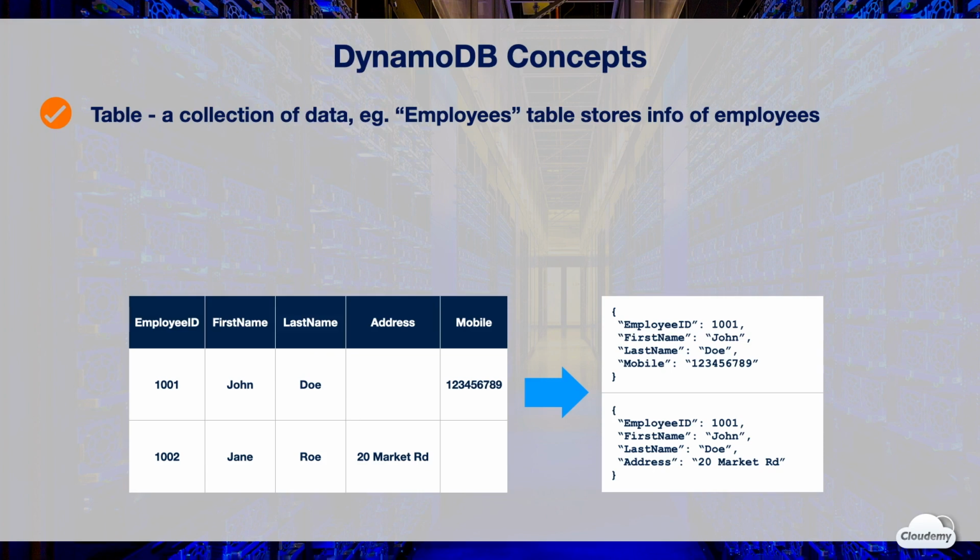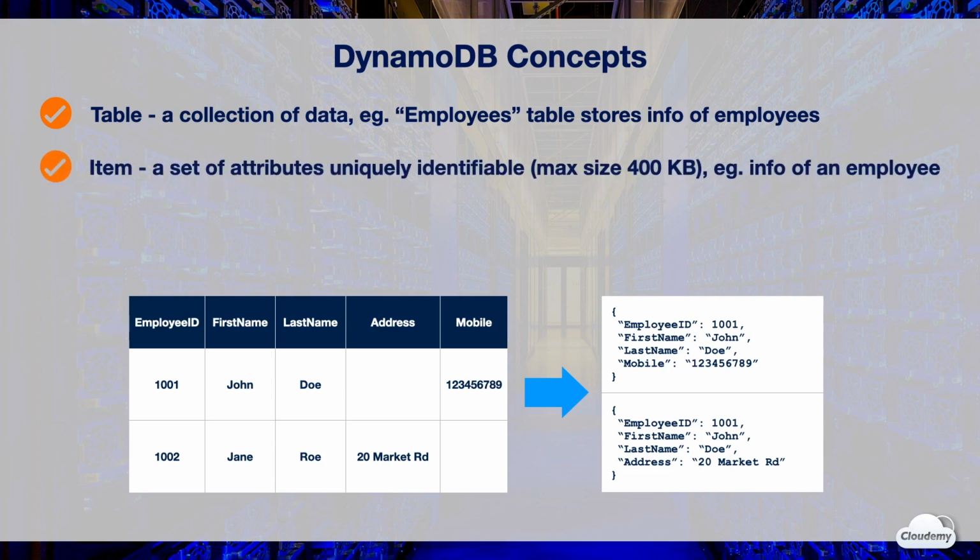Here is an example of a DynamoDB table. A table may look like a spreadsheet on the left, if you access it from the AWS console or using a DynamoDB client. If you query the table using API or SDKs, it returns a JSON document that looks like the figure on the right. Each table can contain 0 or more items. An item is a group of attributes that is uniquely identifiable among all of the other items. For example, in the employees table, each item represents an employee.